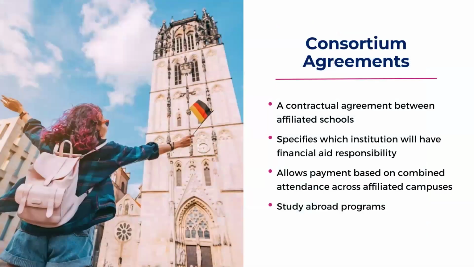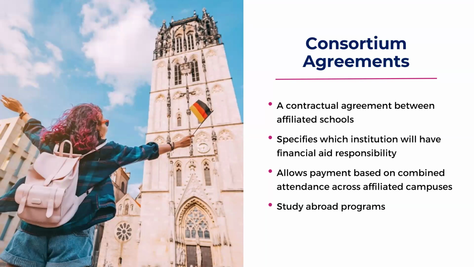Now let's talk about another policy. This is a consortium agreement, and these are allowed for Cal Grants. It is a contractual agreement between 2 affiliated schools. This is going to be between 2 colleges that recognizes the student as registered at more than 1 school for financial aid purposes. So this is very common in instances where students attend multiple community colleges part-time, or perhaps they're at a university, but they're taking community college courses to satisfy a lower division requirement, right?